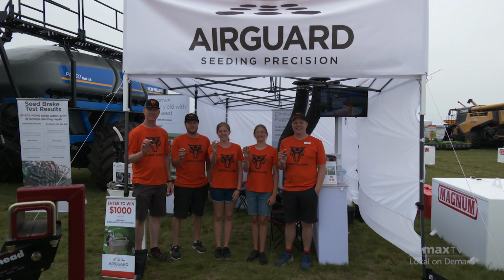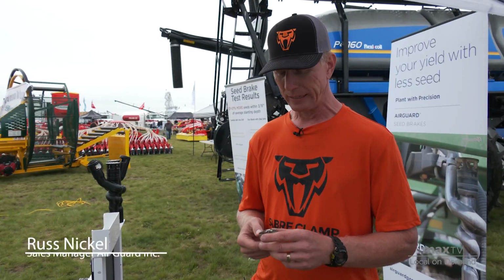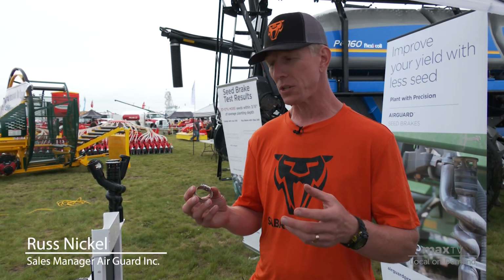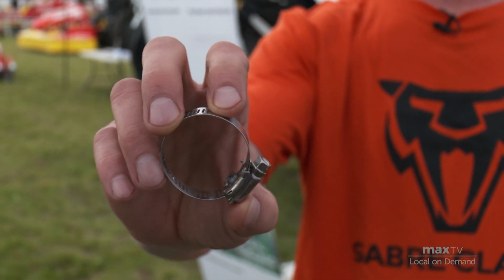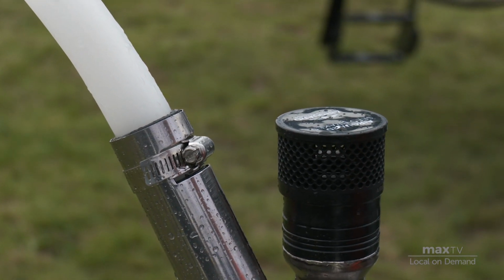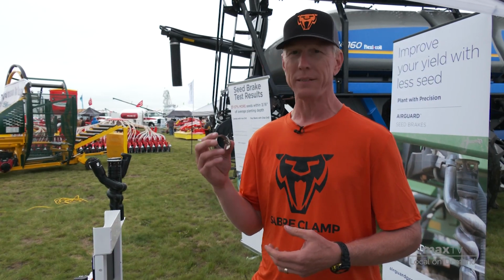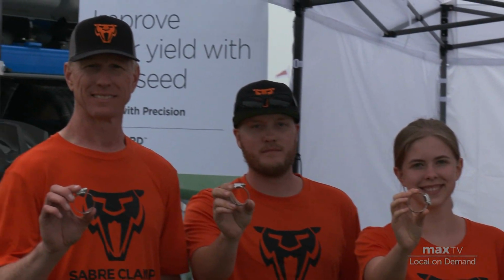A simple idea came to mind to my colleague and boss Brian Cruson 2 years ago, and it's taken a while to get everything in place to do all the testing properly, bench testing and in-field testing, and to launch it officially. It was for an innovative award that is simply a hose clamp but redefined. It is the simplicity of putting teeth onto a clamp in various sizes that can make the world of difference in holding everything that you have clamped together in place.